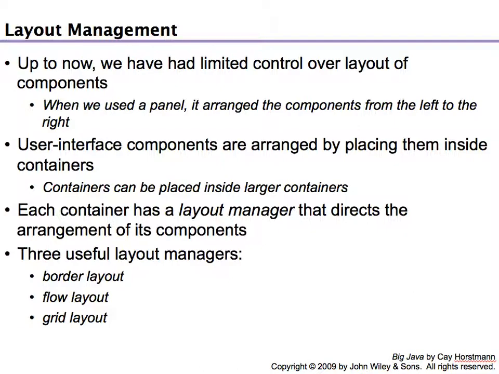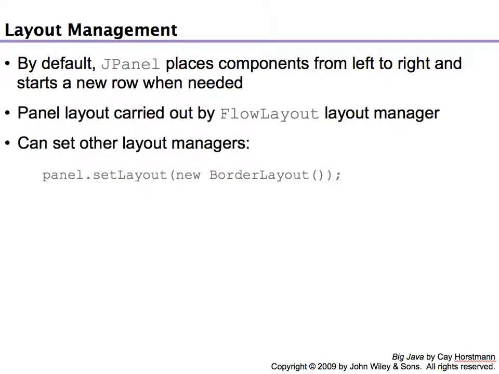Okay, so each container, like a frame or a panel, has a layout manager that directs the arrangement of the components. As you may remember, a long time ago, the JFrame by default has something called the border layout manager. This is the default layout manager for a frame, and there are a couple of others that are common: the flow layout and the grid layout. The JPanel has by default the flow layout, and we will talk in a minute about what's the difference between each one of those layouts.